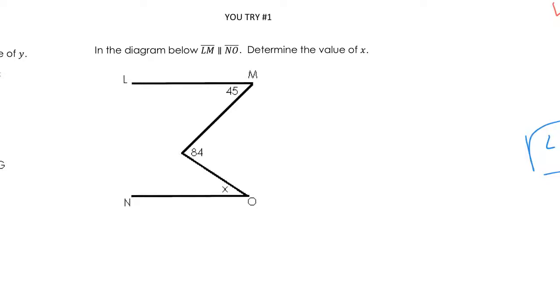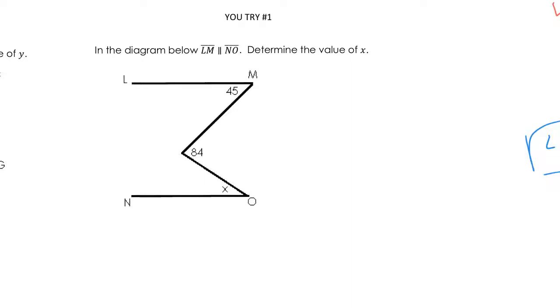Well, I created that transversal. So I know if this angle is 45, this one's 45, because with parallel lines cut by a transversal, the corresponding angles are congruent. So this was corresponding. Then this is vertical, so this is 45. And I'm trying to get to this angle X. I see it's part of a triangle. If I could fill in this top part of the triangle, I would have 2 out of the 3 angles. So it's a linear pair with 84. So 180 minus 84 is 96.